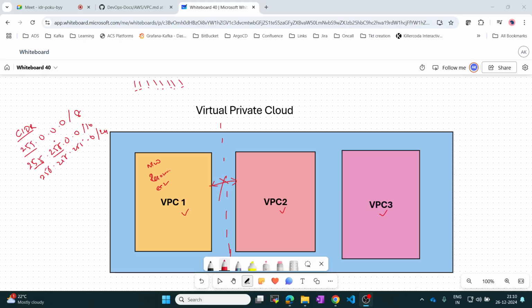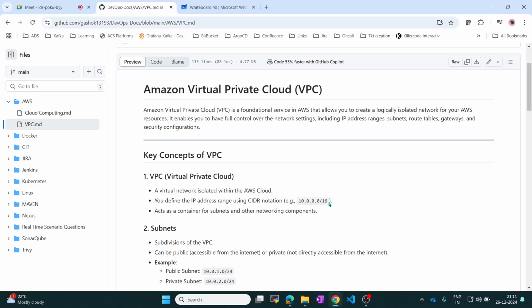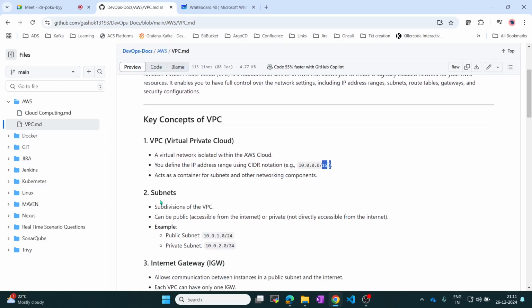So they are assigning a CIDR block of 255.0.0.0/8 or 16. If we give 8, the next subnets which we assign should be like slash 12 or slash 16, whatever it is, we can give like that. But it cannot be smaller than this CIDR block, like 7 or 6; we can't give this to the subnets. In our example, we have taken the CIDR block as 10.0.0.0/16. If we increase the CIDR block range, then the number of IPs which we assign will be reduced.